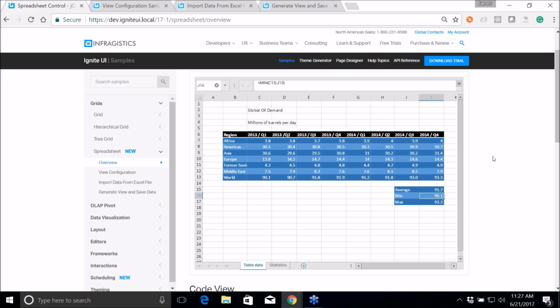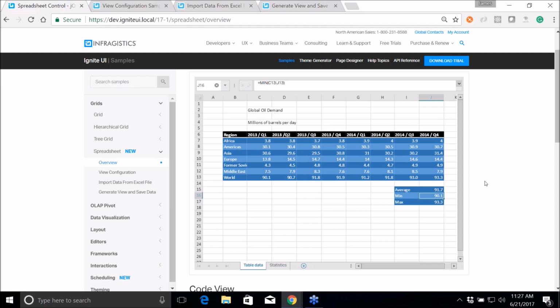And the great thing about this is that my client users, the people who are using this website, don't need to have Excel installed locally. We're using our Infragistics Excel library, which we've been developing for years, to handle all this for us. So you can put this on a public website. You don't have to worry about whether the users have Excel or what version they have. It will work the same way for everybody regardless of what environment they're in. It'll work on Mac, it'll work on Linux. Anywhere the web works, this will work.